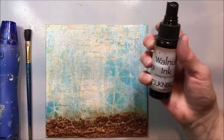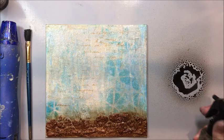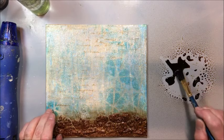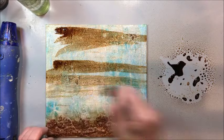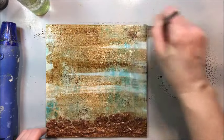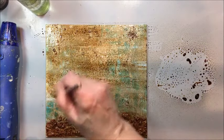So I'm going to take some walnut ink, spray it on my craft sheet. I'm going to dilute it with water because I just want it to be really thin, almost like a wash. And I'm just going to pick it up with my brush and very quickly brush over this background. And don't freak out. This is not going to do anything, we're just wanting to fill in those little tiny cracks to give this a great vintage look.